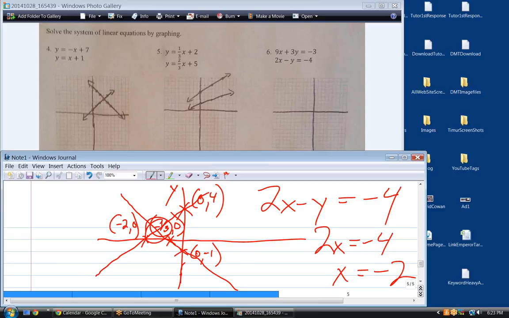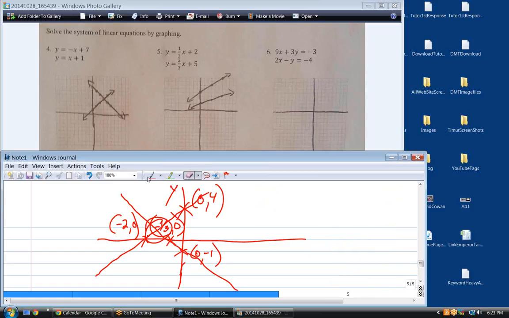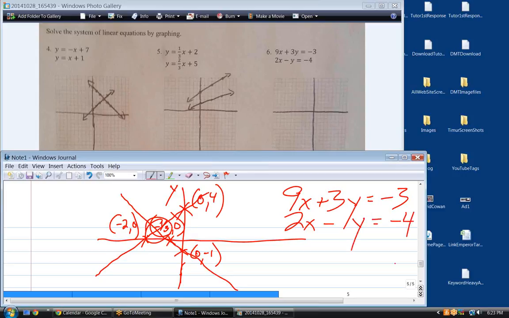Now, I can solve this. I can tell you what that point is. It'll be helpful to know what that point is. In fact, let's get you started doing this also. Let's solve this by elimination, because even though this is the first steps of getting to solving it by elimination, it's coming real soon for you, if it hasn't come already. Have they done solving by elimination yet? They haven't, no. But they will, I guarantee you, within the week.